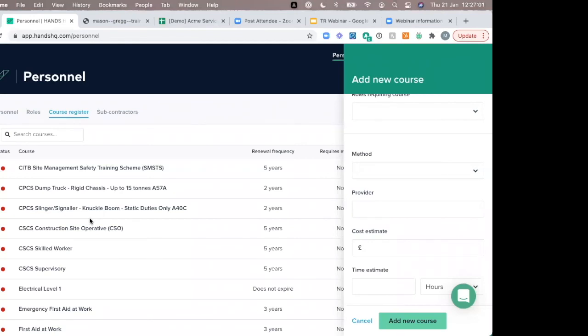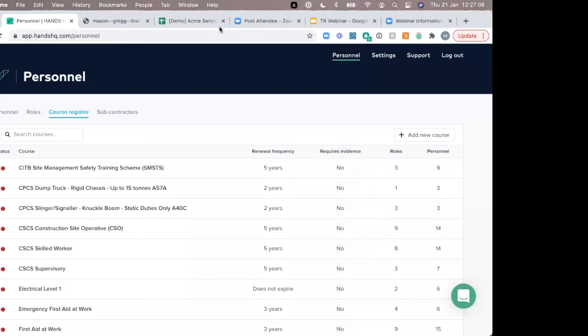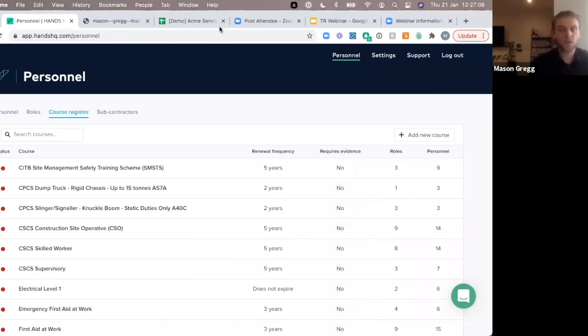A couple more questions here, Mace. Yeah. If training is booked, will the system send an Outlook invite to the participant? So I believe currently no, but it is another good suggestion. Yes, currently no, it is something that we are looking at the moment. We're in very early stages of it, but I know it's something on our product roadmap to see if we can integrate with some form of e-learning solution further down the line. To answer your question, at the moment no, but it is something we are looking at, and if and when it does happen, we can always update you with when that's going to be and how it's going to look.